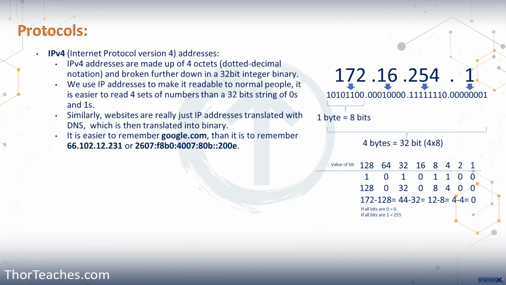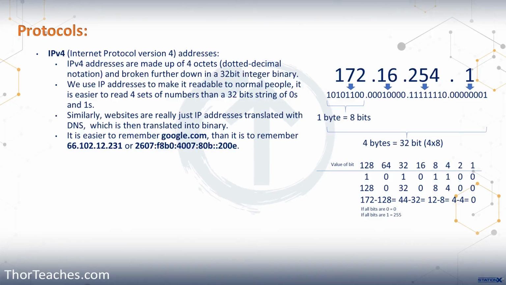And just for simplicity, I have a math calculation here at the bottom, and this is just for the first 172. You take 172 minus 128. That is the first bit. That indicates 128. You take 172 minus 128, you have 44 left. Since the second bit is 64, that is bigger than 44, we don't do anything on the second bit, that is a 0. The third bit, 44, is bigger than 32, it is a 1, that leaves us with 12.